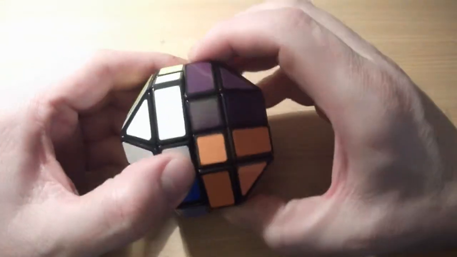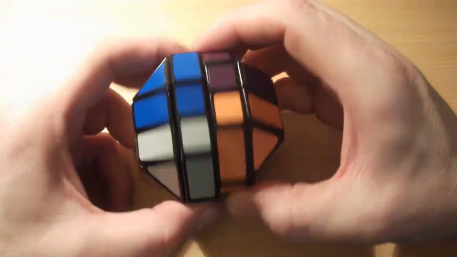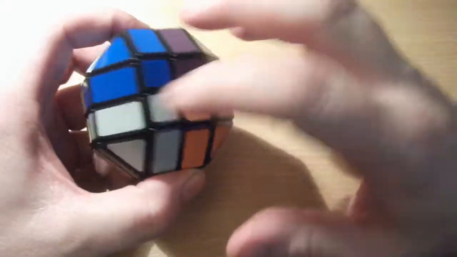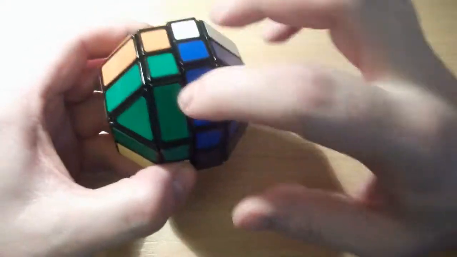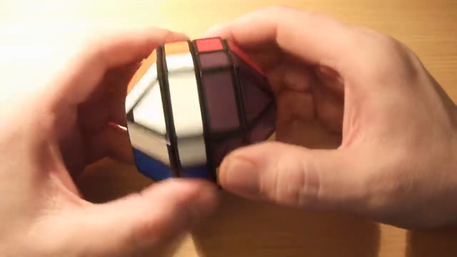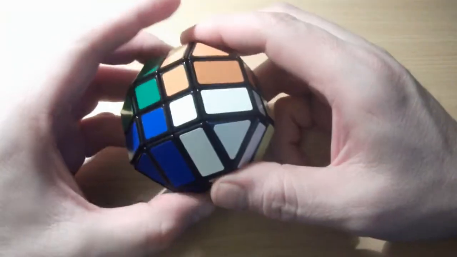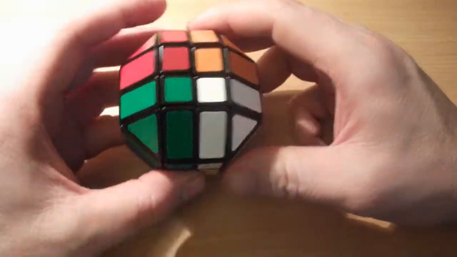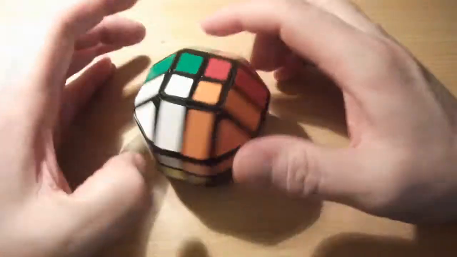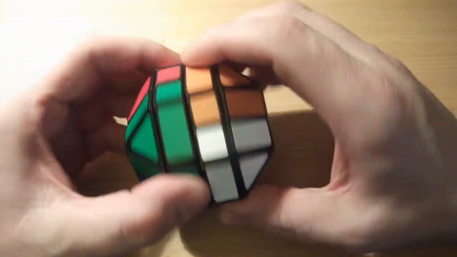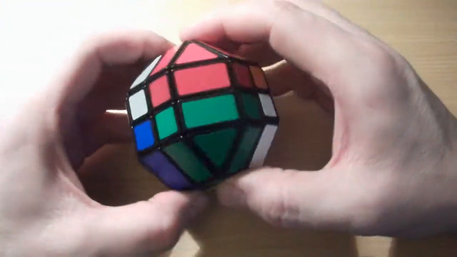The difficulty is with these, you don't do any edge pairing because you've got blue and gray together there but you can also have blue next to green, so edge pairing is pretty meaningless on this. You have to find another way to approach it, which I did. I might tell you a little bit at the end of the video about how I go about it, but I don't want to spoil this for anybody who doesn't want to see how to solve this.